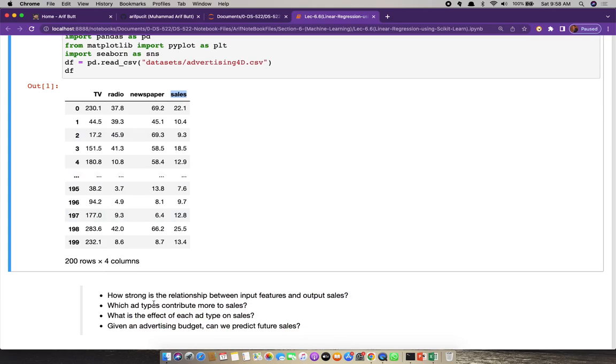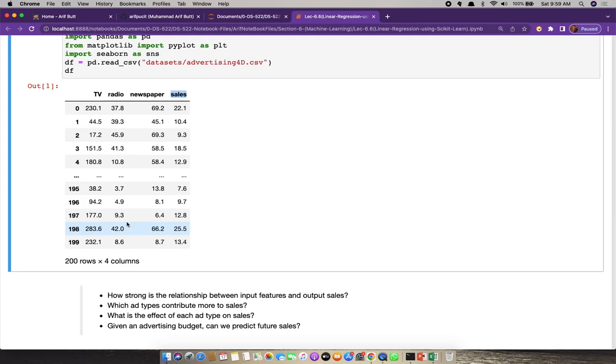First of all, how strong is the relationship between input features and output sales? Which advertisement type, TV, radio, or newspaper, contributes more to sales? What is the effect of each ad type individually on the sales? And given an advertising budget, how can we predict the future sales?